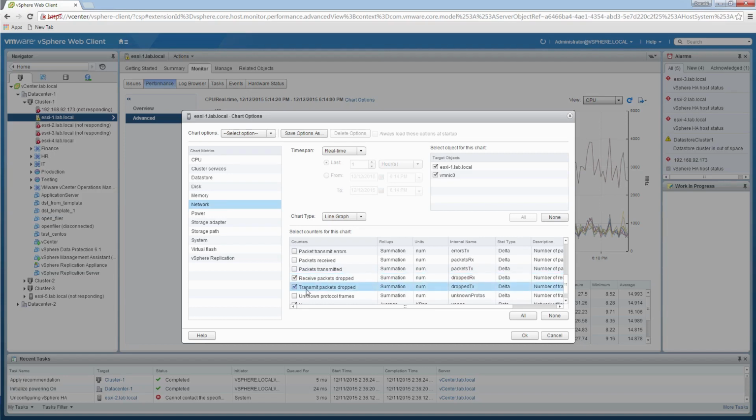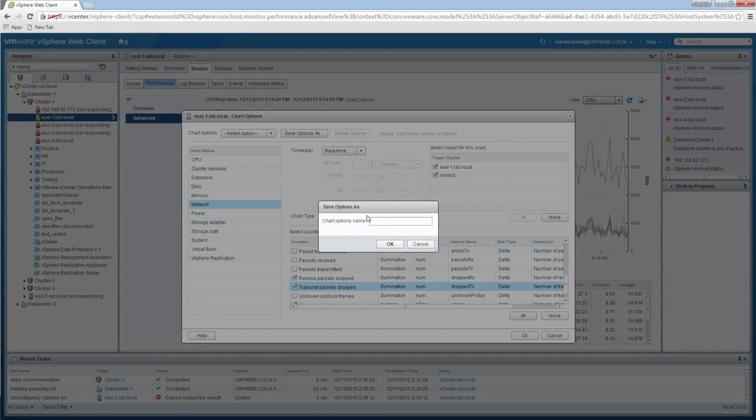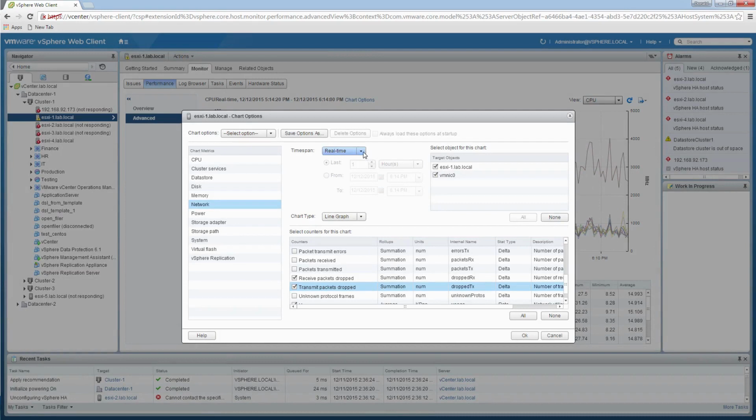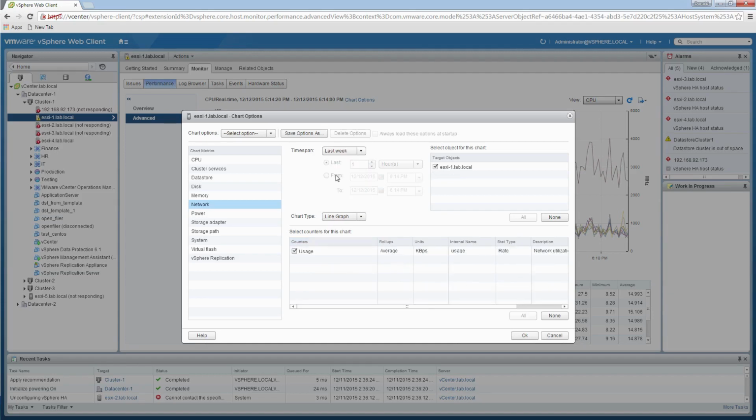Okay, so I've changed this up a little bit. What I could do here is save this. Let's give this a name. Actually, let me cancel this and say I need to monitor that for a week. Okay, so say for last week I need to monitor that. Okay, so we don't have a lot of options here. Let's do the monitoring for the last day.